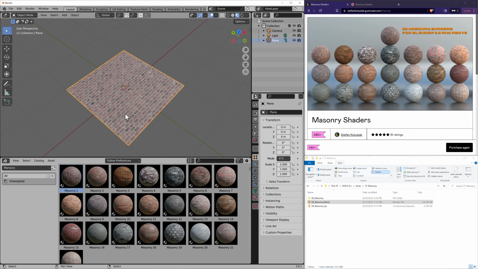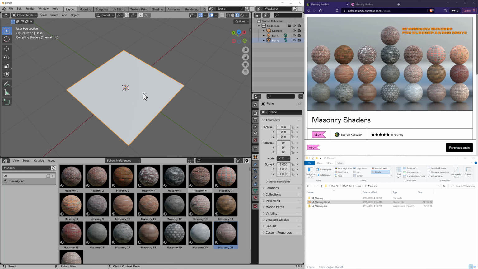You can do this with any of the surfaces. Let's try this other one here. Blender will compile the shaders.